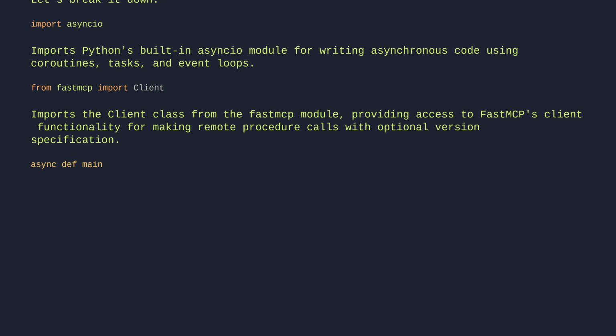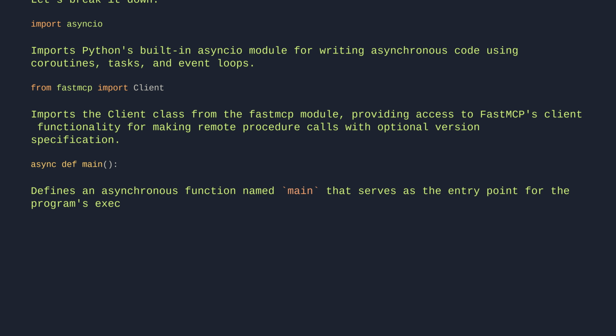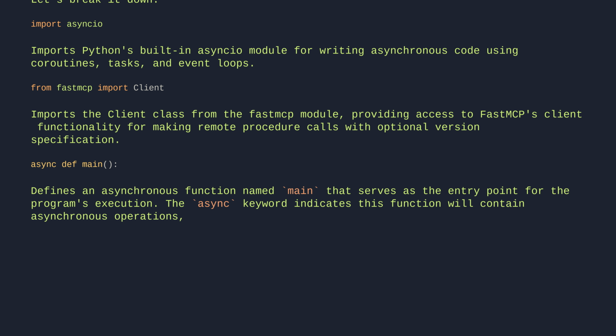Async def main. Defines an asynchronous function named main that serves as the entry point for the program's execution. The async keyword indicates this function will contain asynchronous operations, allowing it to use await expressions for non-blocking I/O operations.